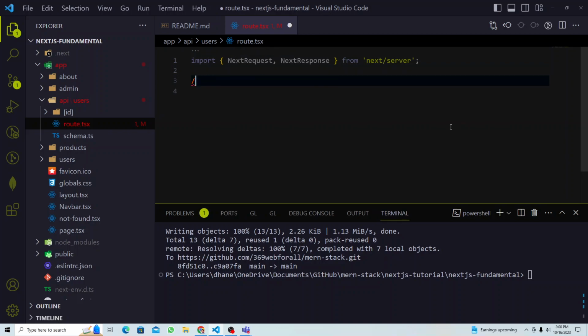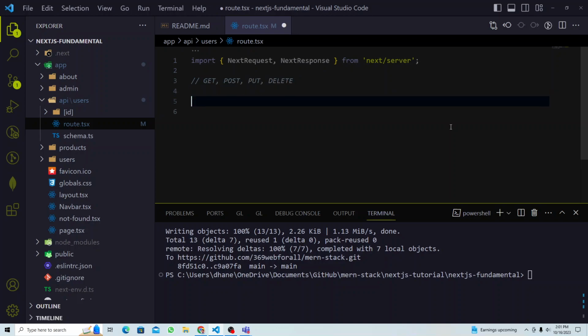The next one is the function. Remember before we used to have get, post, put, delete, and you used to write a controller for each with separate function names. But the good thing here is we don't have to do all that. We just have a GET function. POST is a function, PUT is a function, and DELETE is a function. It comes with the same name already. So let's say function GET, for example.